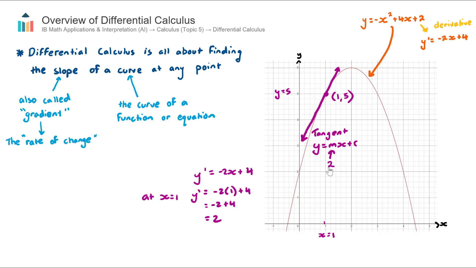So that is what differential calculus is all about. At any particular point on the curve we can use the derivative to find the slope of the curve which I think probably a better way to think about it is what is the gradient of the tangent if I was to draw a tangent at that point.